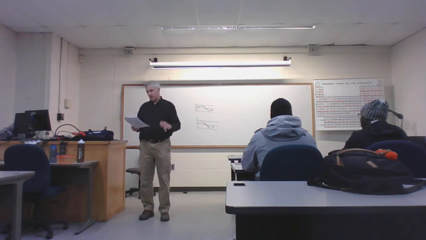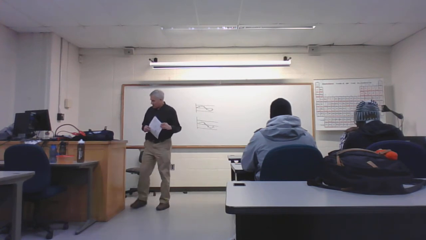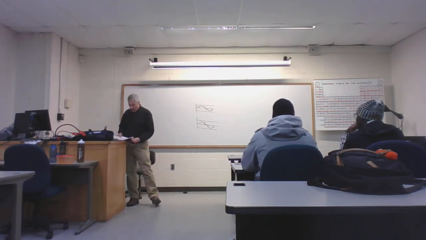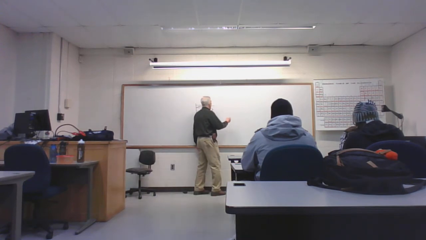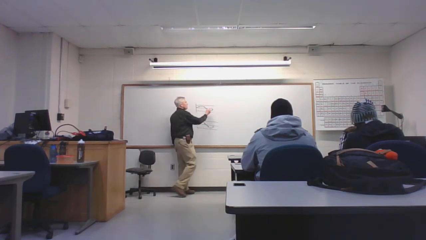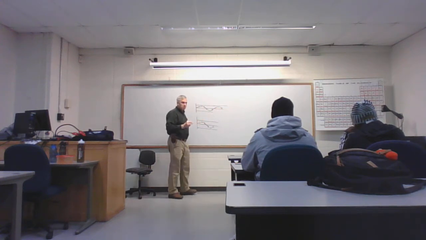So when the concentrations go up, it'll have a negative effect. When the concentrations go down, it will allow the system to work, okay? The other one is a positive feedback system, and I guess it's worth mentioning that right now. But when I have a negative feedback system, what happens when I have a deviation from the set point, something happens to bring the system back to the set point.